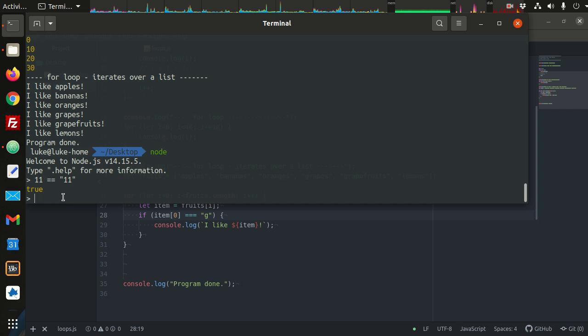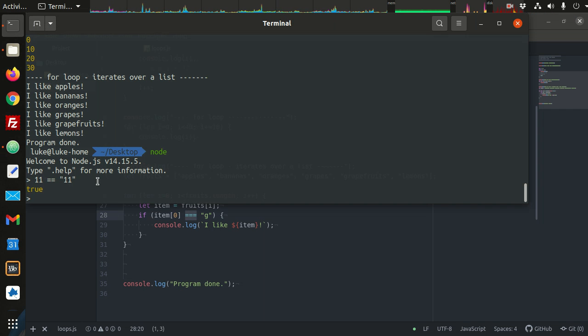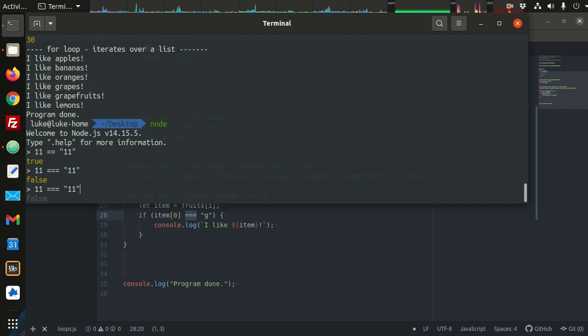Okay, so this was a good and a bad thing, and eventually people recognized this as being more of a bad thing. So this is considered one of the bad parts of JavaScript, double equals. So they later added the idea of triple equals, which is stricter. And with triple equals, the type has to match as well. So we have something like this. So that is false, whereas with the double equals, it's true. So with triple equals, it won't coerce the type of data and then try to match it up, right? So always use triple equals.